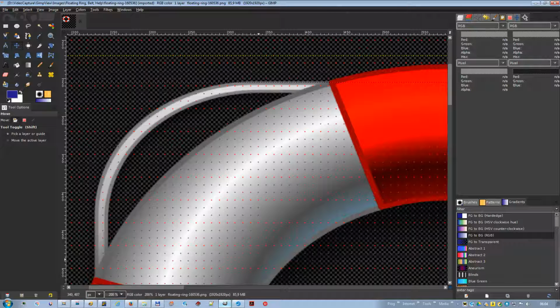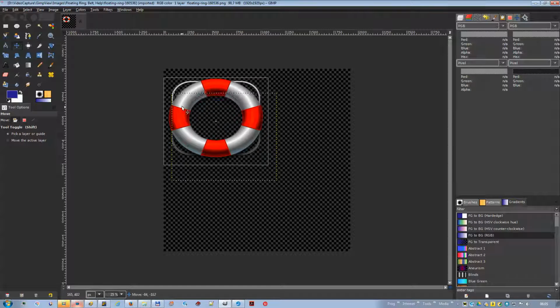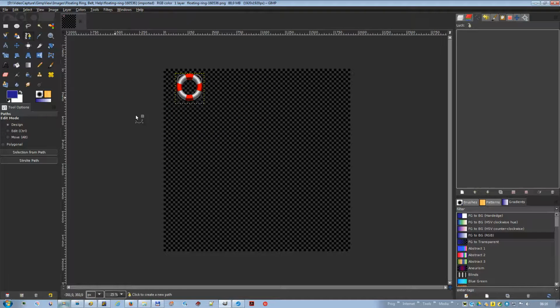Snap to Canvas Edges. If this option is enabled, when you move a selection or layer, it appears to pull on the canvas edges when it approaches. This is useful for accurate placement of image elements. Snap to Active Path. If this option is enabled, when you move a selection or layer, it appears to pull on the next anchor point of the active path when it approaches. This is useful for accurate placement of image elements.